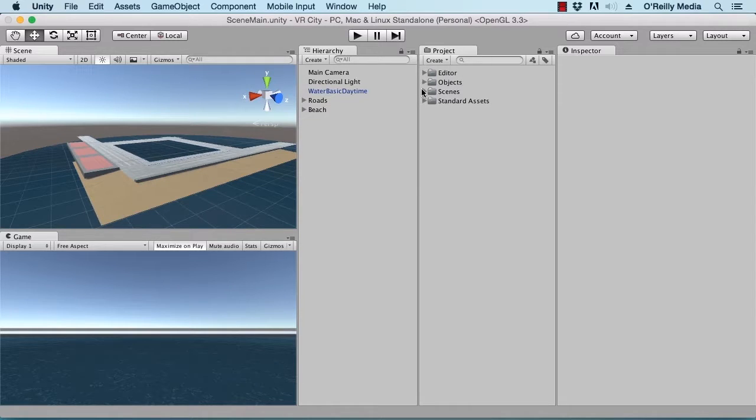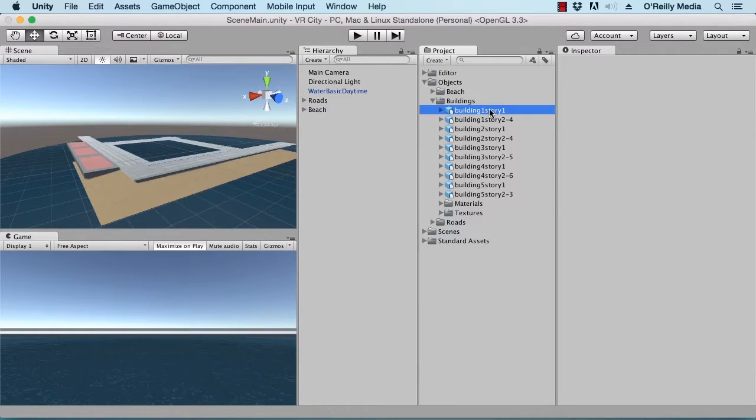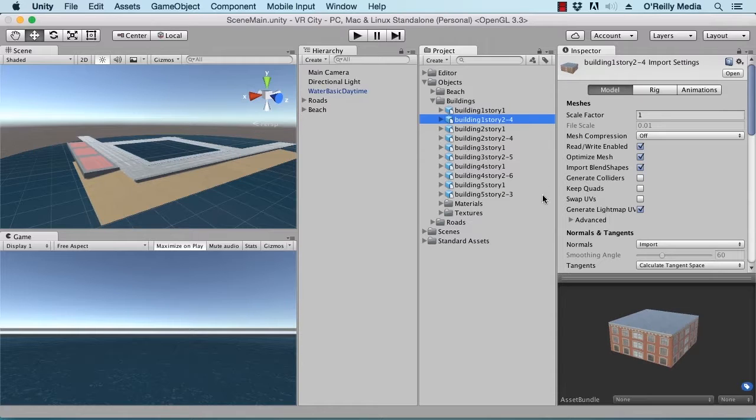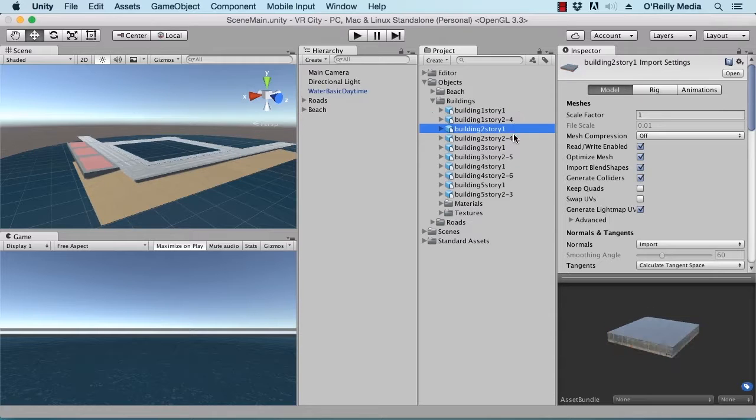Okay, done. The one thing that's a little bit different that I've done is I've split the building so that there's the first floor or the first story and then the remaining stories in the building. I do that because the first story is usually slightly taller than the remaining stories in a building. And also it allows me to play around and have different tops on different bottoms, but you can do your buildings however you would like. So that's why you'll see building 1, story 1, and then building 1's stories 2 through 4, and the same as we go through the rest of the buildings.